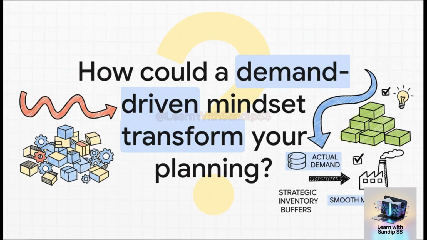So I'll leave you with this final thought. As our supply chains get more and more complex and the world gets more and more volatile, making this shift, it's not really an if anymore, is it? Moving away from a rigid past based on forecasts and into a flexible future where you sense and respond to reality, that is absolutely essential for building the kind of resilient, agile supply chain that can survive and thrive tomorrow.